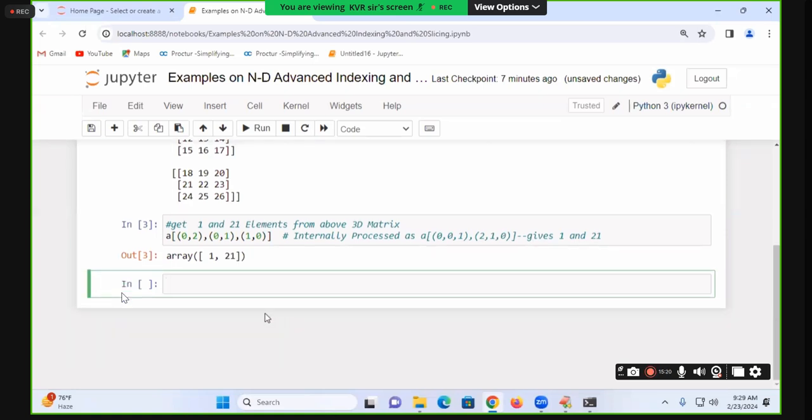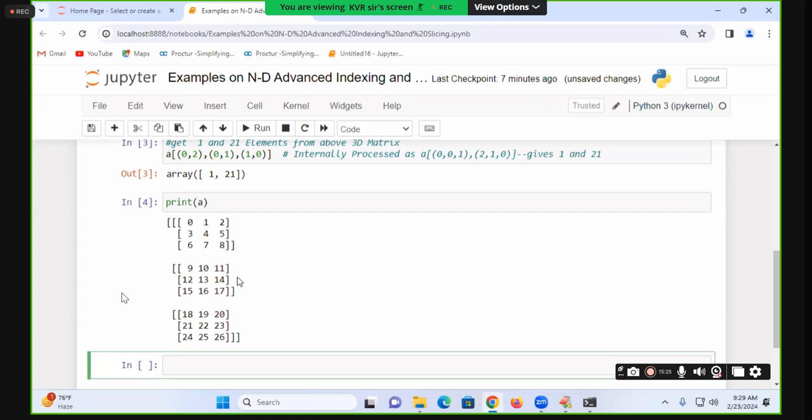That's all. Now I want to print A. A little more serious example.